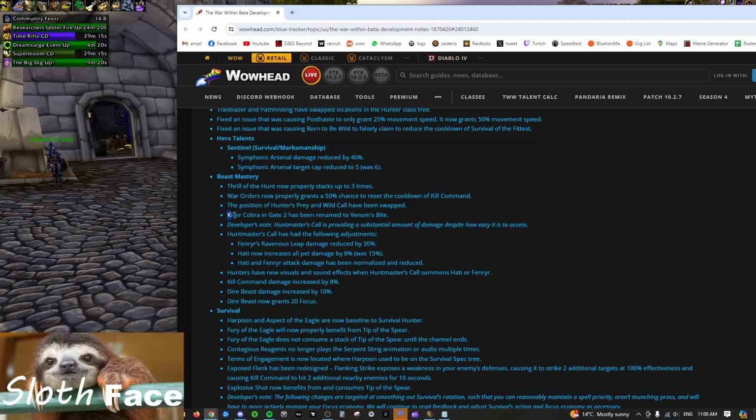That's because we had two talents with the same name. It's now called Venom's Bite. I still think it's a bad talent. Hunt Master's Call is providing a substantial amount of damage despite how easy it is to access.